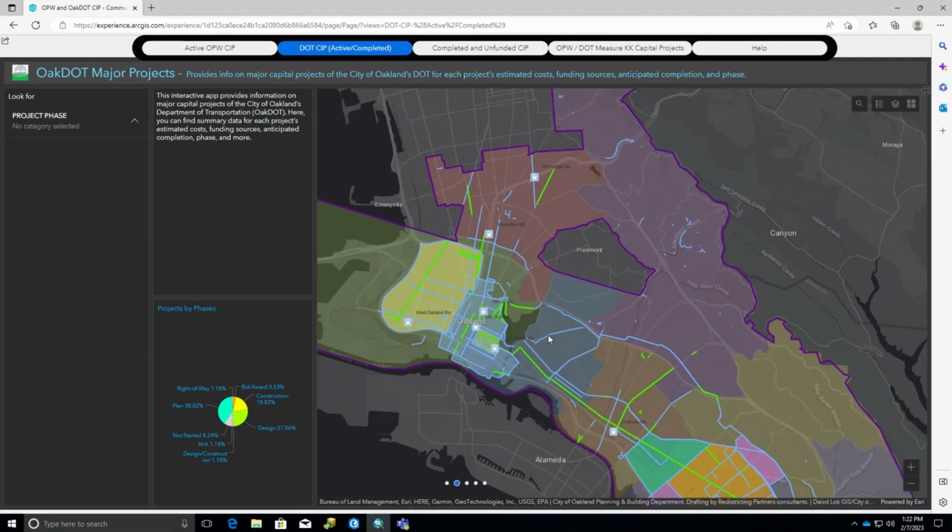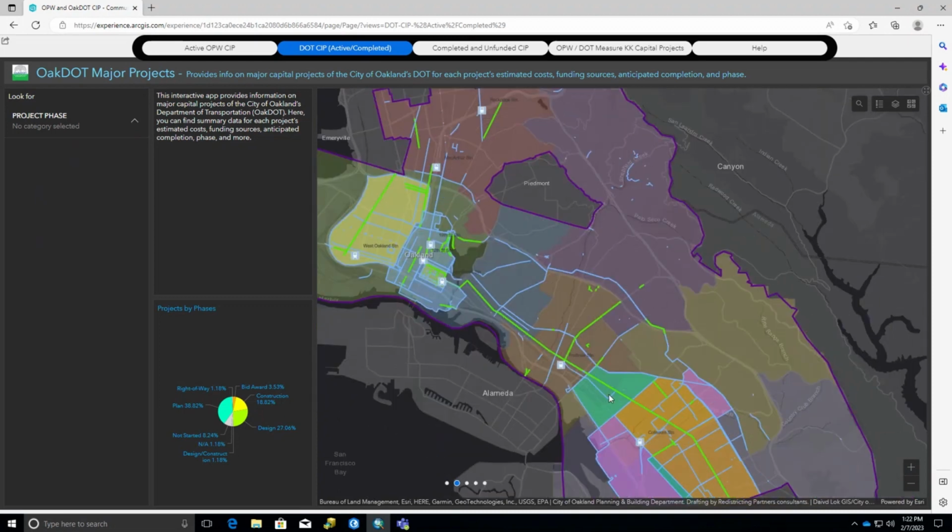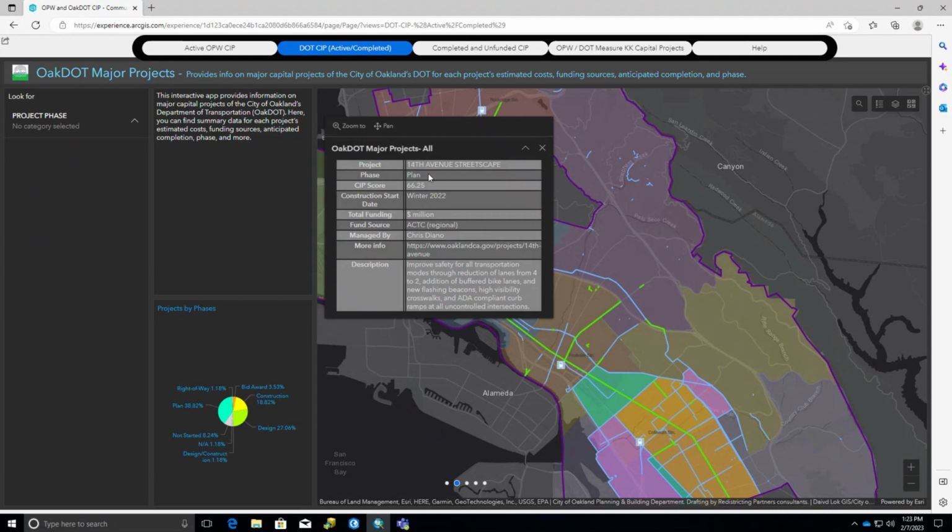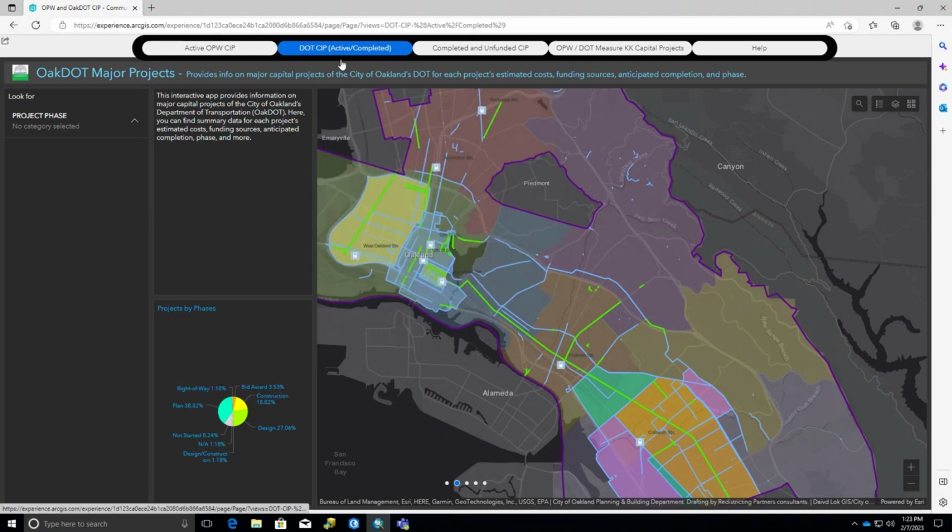So in terms of the color schema, as you can see on the map, all the green ones are in a completed status, meaning they have been completed. And all the other ones that are a light bluish color are in one of these other phases, whether that be the bid award phase, the construction phase, the planning phase, or the design phase. So it's breaking down into active and completed. Although if you click on these, it won't specifically say active. It's an active project because it doesn't say completed under its phase. It's rather in the planning phase, which qualifies as an active project.